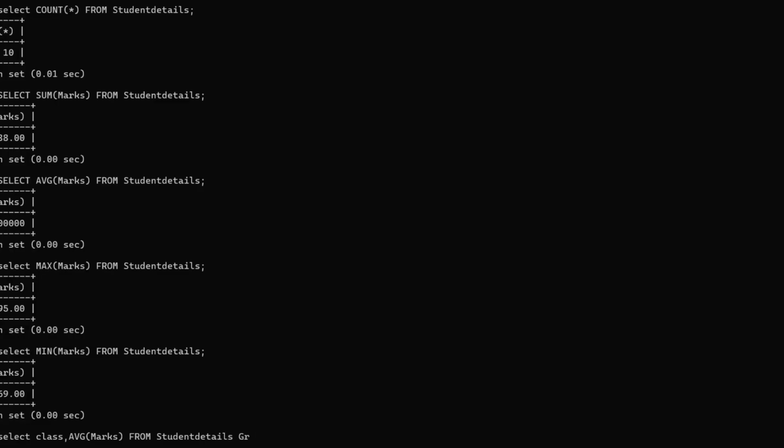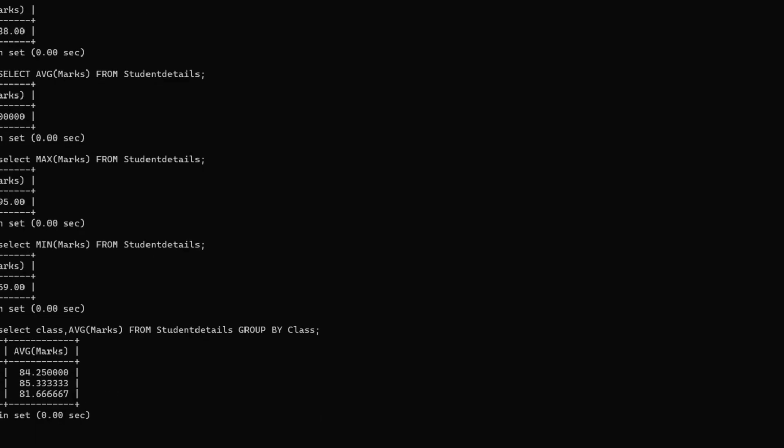You must give group by class so that it shows, for each class, the average marks. You'll see 12th A has so and so marks, 12th B, 12th C. There are three classes, and using this you can get the average marks.